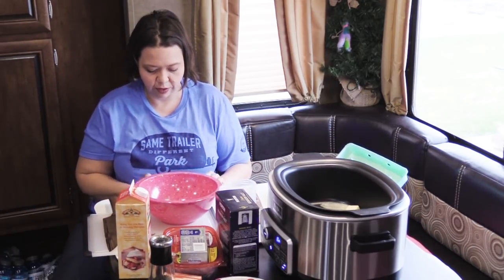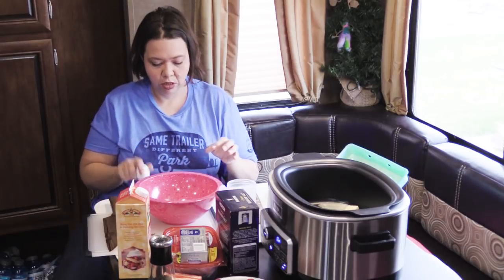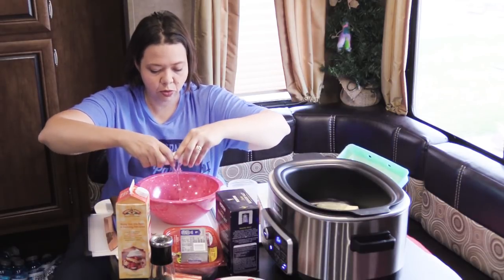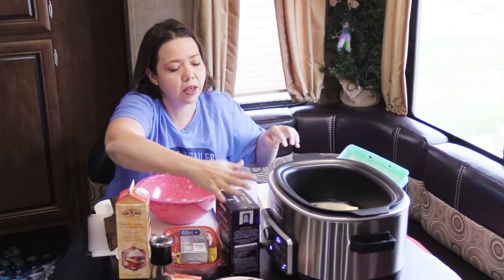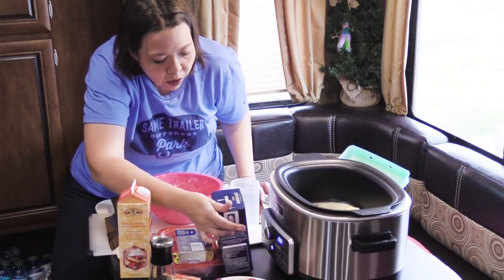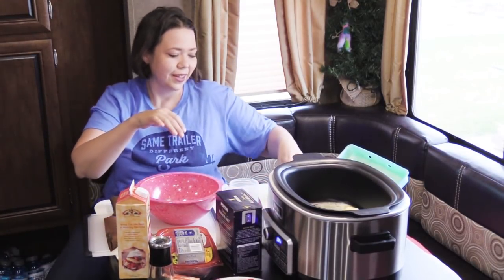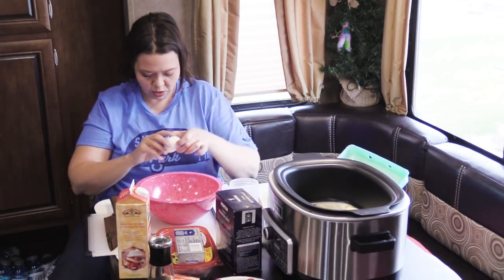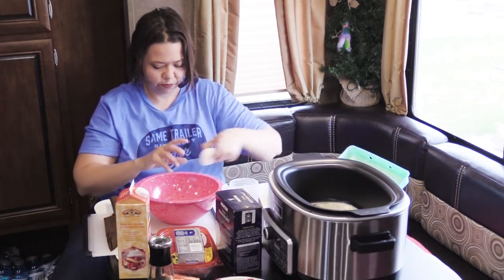Maybe. I put this down so I have something to work with. There we go. It is so weird cooking sitting down because I usually cook standing up. I'm going to stop that right now because I think it's already melted. No, stop. Maybe. There we go. Okay, so that's 2, 3, 4, 5, 6, 7.